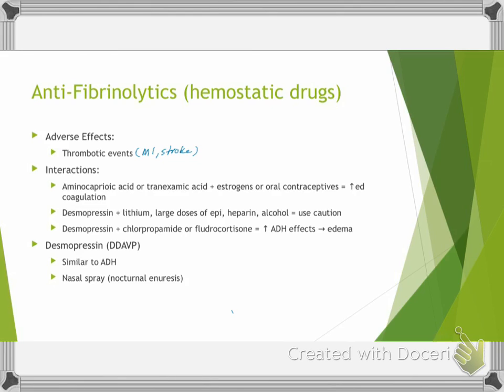Interactions, they're listed here. I'm not going to read them to you. With desmopressin, in high doses, it's similar to antidiuretic hormone, which is used for diabetes insipidus when they don't make enough antidiuretic hormone. Okay. Nasal spray can be used for nocturnal enuresis. The antidiuretic hormone, you may remember, tells the kidneys to keep water.